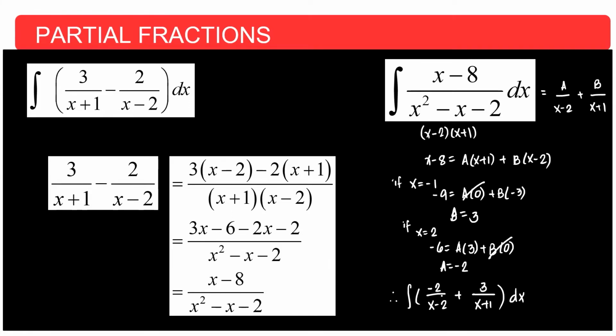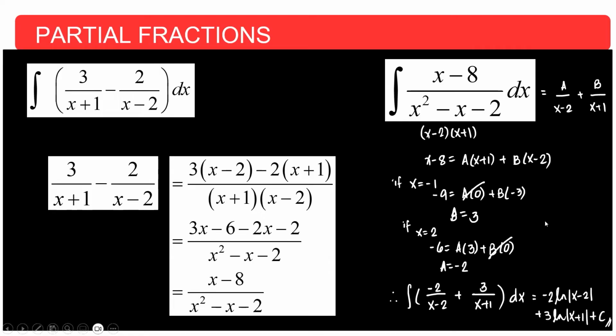So look at this. The one you have here at the bottom is the same as the one on top. Diba? -2 is the partner of x minus 2. 3 is the partner of x plus 1. Can you follow, guys? So if I ask you, what would be the answer? It's going to be -2 ln of x minus 2 plus 3 ln of x plus 1 plus c. So again, this is a type 1.